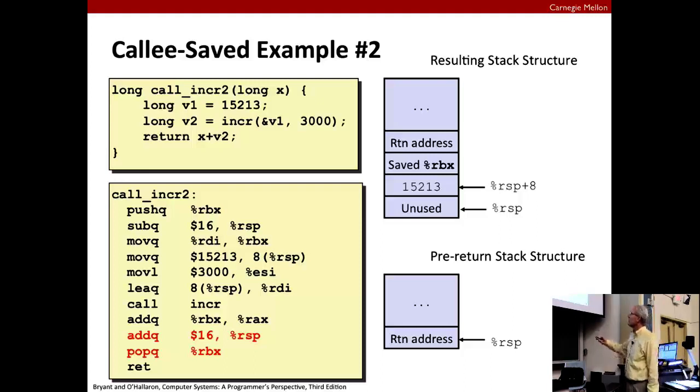And then this function, in its exit code, will not only increment the stack pointer, but it will then pop the value of RBX back. And so again, you see this sort of bracketing: push, pop, subtract, add. And you'll notice that on the cleanup part, at the end, you do things in the reverse order that they were done coming in, again, because of the stack discipline. So that's a demonstration of this idea of an ABI, that everyone will treat RBX this way. It will save it on the stack if it's going to alter it. If it's not going to alter it, it doesn't have to save anything.